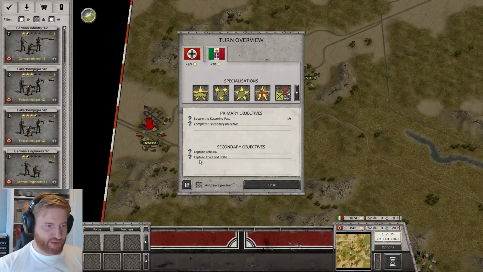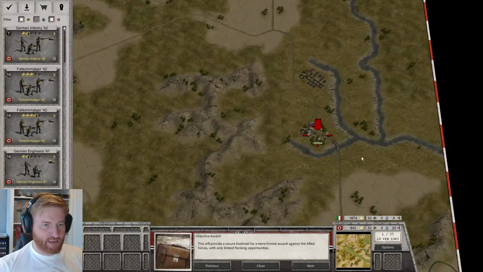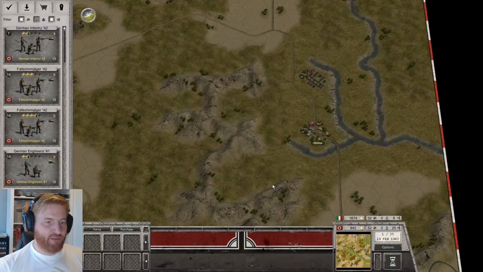The other option is to capture Tala and Sabiba. Tala here and Sabiba here. This will provide a secure foothold for a more frontal assault against the Allied forces with only limited flanking opportunities. And I am gonna go with Tala and Sabiba.